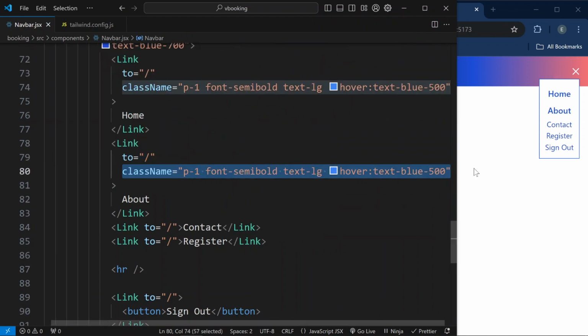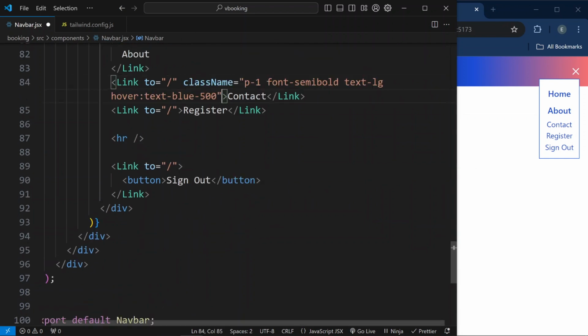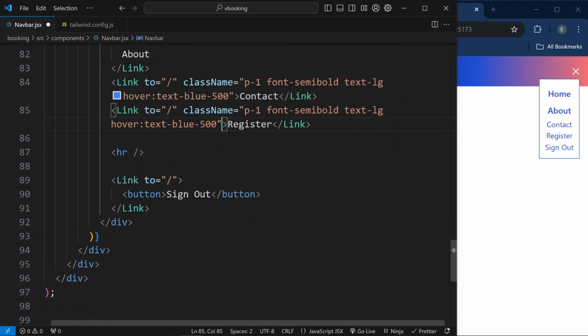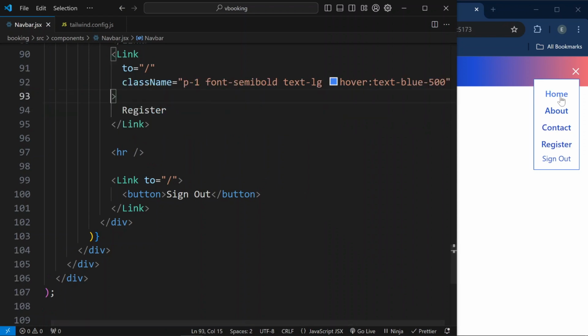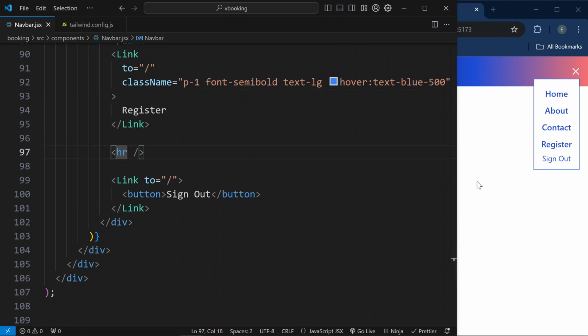Now let me copy it and paste for other items like this. Okay, now we need to style our HR. It's not showing because we haven't styled it yet, so let's style it.